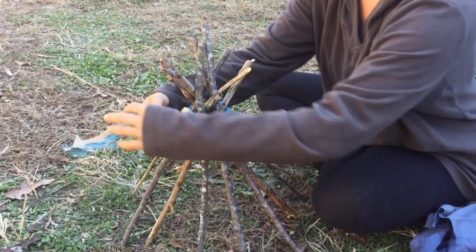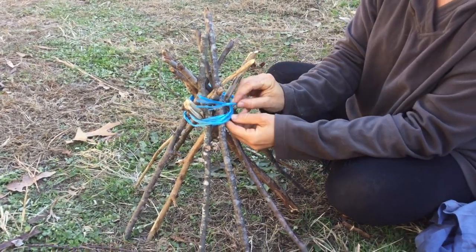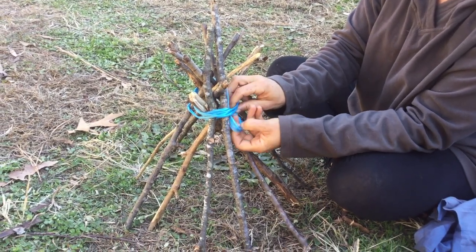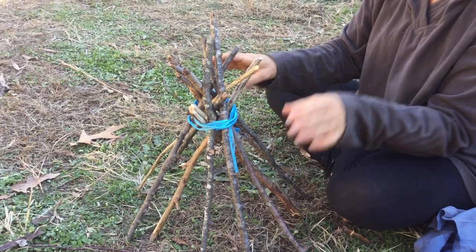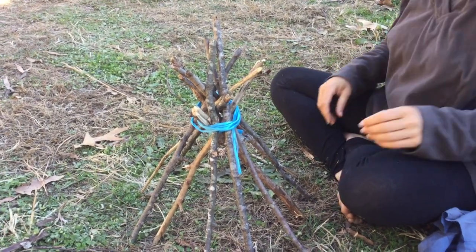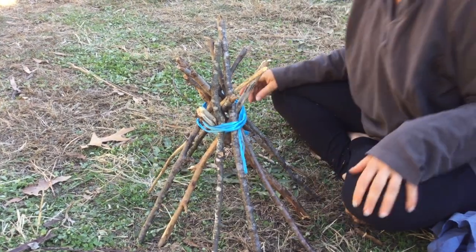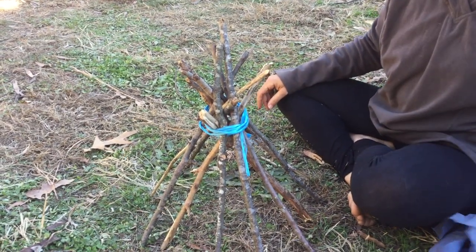Otherwise, you have a spiral going down the teepee, which is not what you want. And as you saw in our last video, the excess rope just kind of hangs down in the teepee. And the way she just tucked it in, of course, you would not be able to do that with a full-size teepee. She's just doing that for the model. You would just, in real life, leave it hanging down.